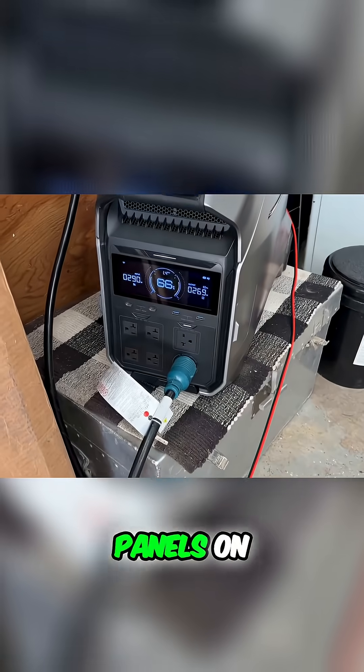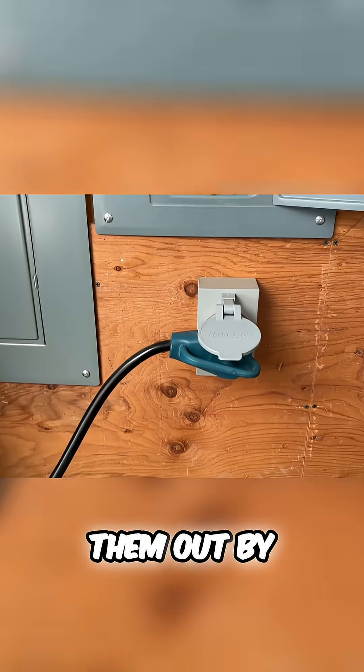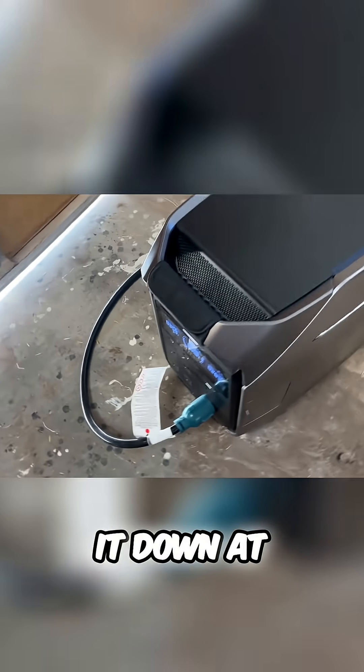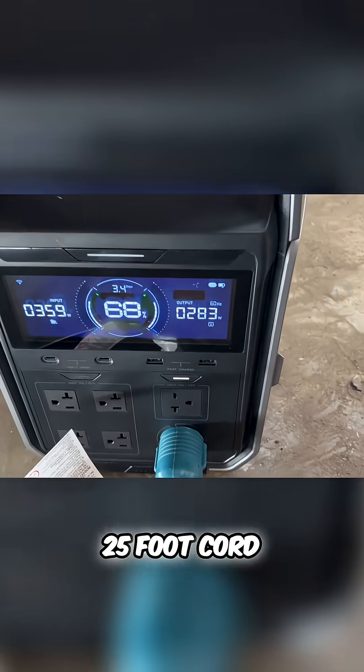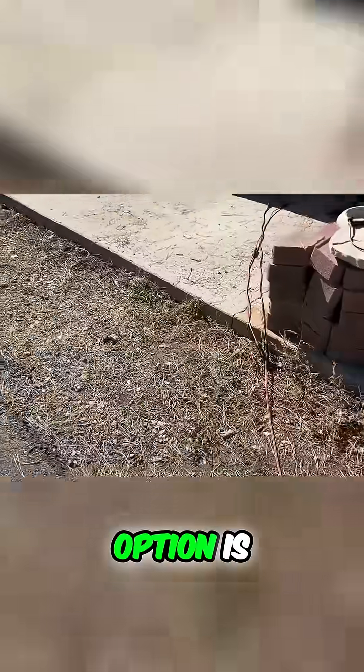You can't really tell just driving by that I've got a bunch of solar panels on the hood of my truck. I could also have them out by the wood pile like I showed before, but I don't have quite enough length. I would have to put it down at the end of the garage and use this long 25-foot cord I have right here to reach out there. But having a solar option is great.